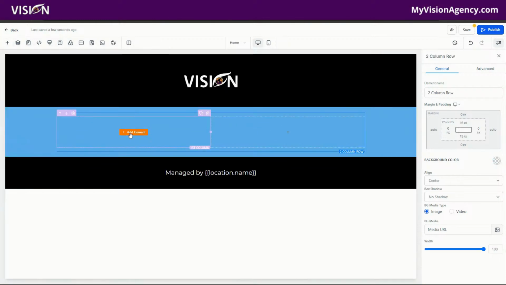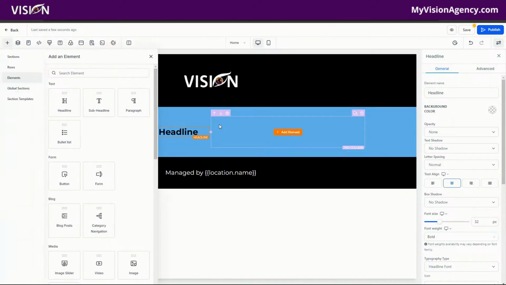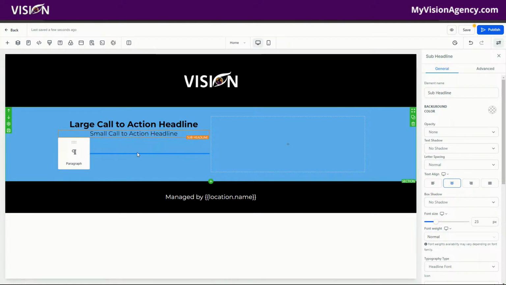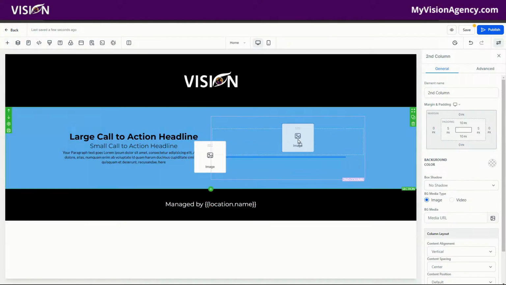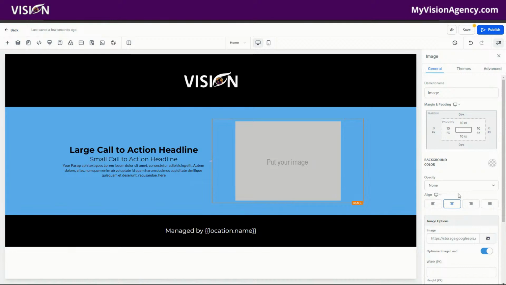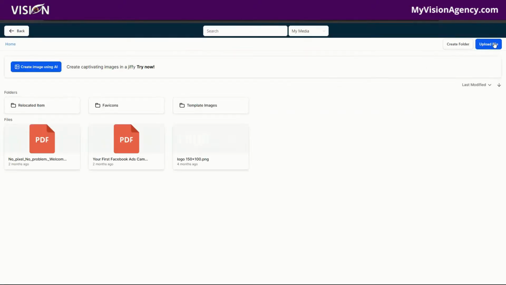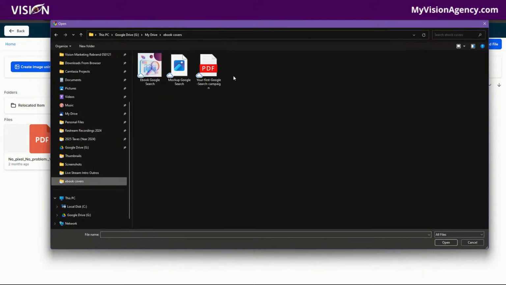All right. So I'm going to drag this in. Let's go ahead and say we want some headline text here. Let's click this plus sign, add some sub headline text. Let's add some paragraph text. We might even want to do bullets. We can add an image here. And what image are we going to create or add here? We're going to add the image of the mockup that we just created. So I'm going to go to upload and let's go to ebook covers.